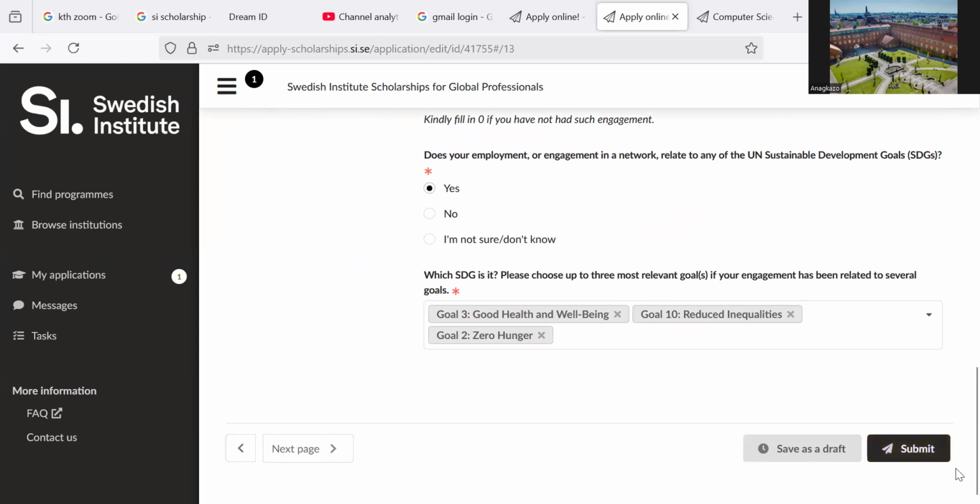And one interesting part is that even when you submit and you realize that you made a mistake, you can always go back and edit, make the corrections, and then you will submit again. All right. So maybe, for example, you made a mistake in your CV. You can go to your document and delete the CV.